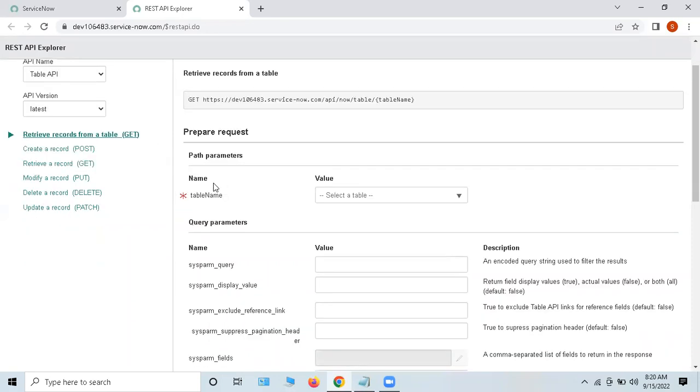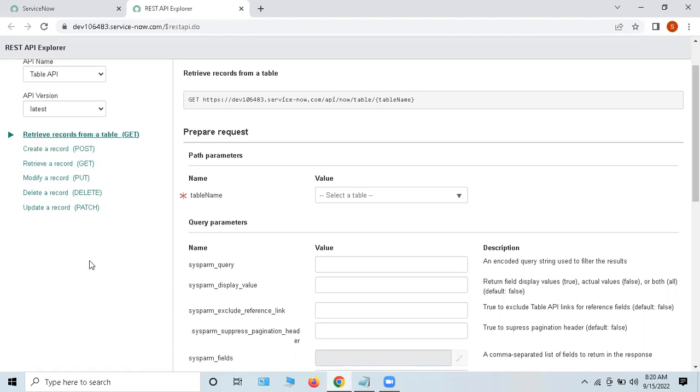And now here, see, we do have multiple options over here, right? Let me go with one by one. Retrieve records from a table: we are going to use GET. Retrieving records, or getting records from a table, then we'll go with the GET. Or if I want to create a record, then I'll go with the POST. If I want to retrieve a single record, you'll get confused that I have GET here and GET here as well. So this is for a single record and this is for multiple records.